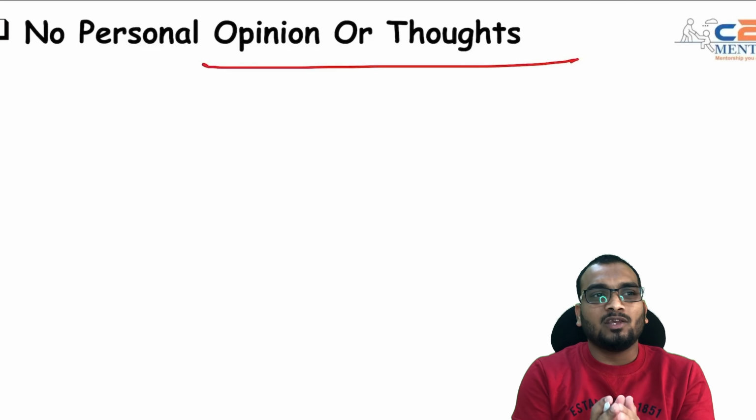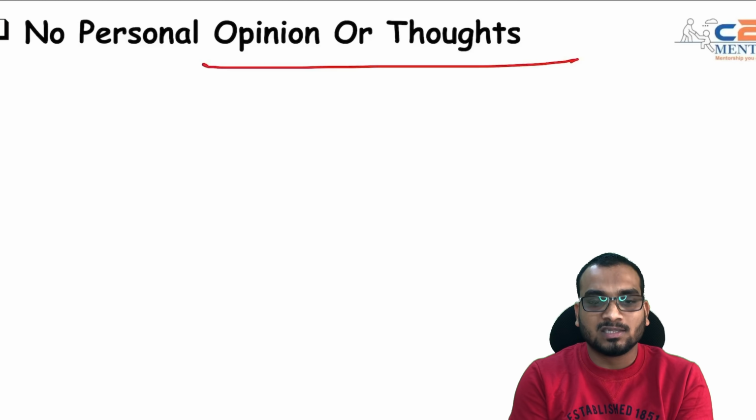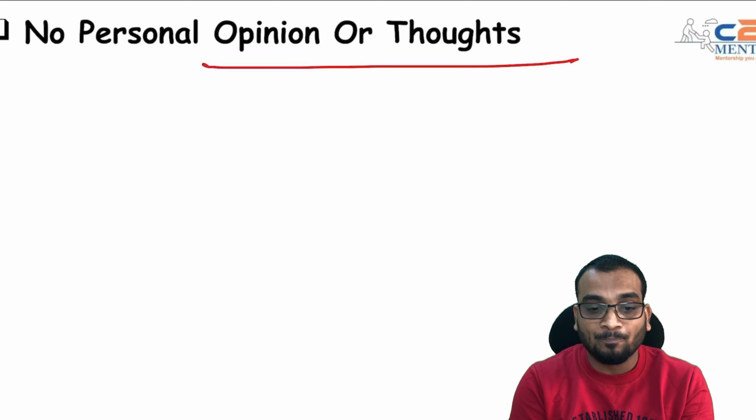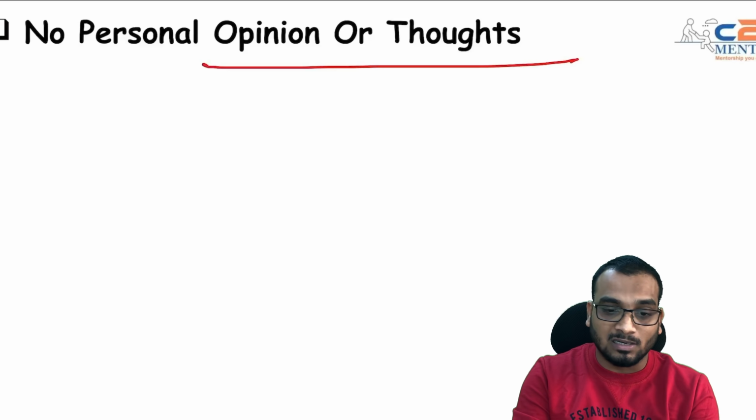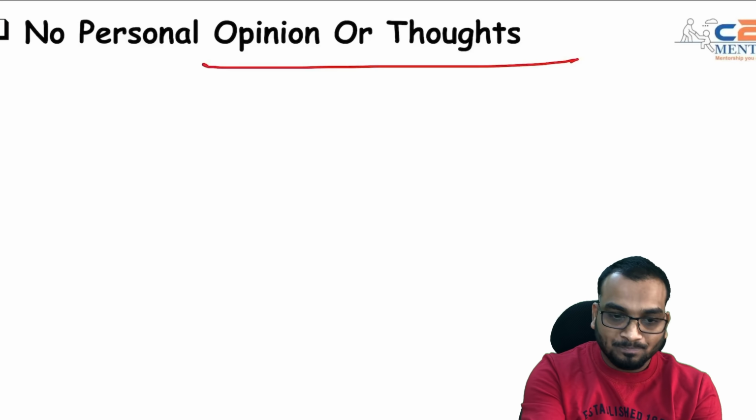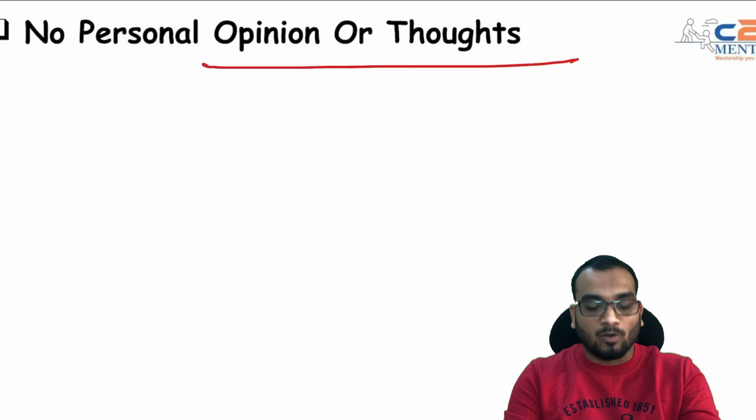See, it's a very simple thing. You are a third person. You're only looking at the characters. You have the data, you've got the characters, you have to mark your answers. Just go ahead with whatever data has been provided to you. Do not try to feel anything for any of the characters. And if you don't do that, you will never have these personal opinions or personal thoughts. Moving ahead, universal, very important.